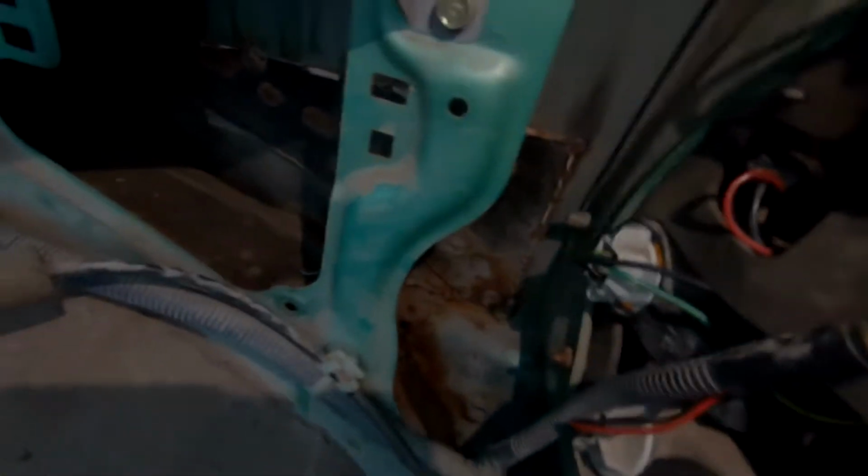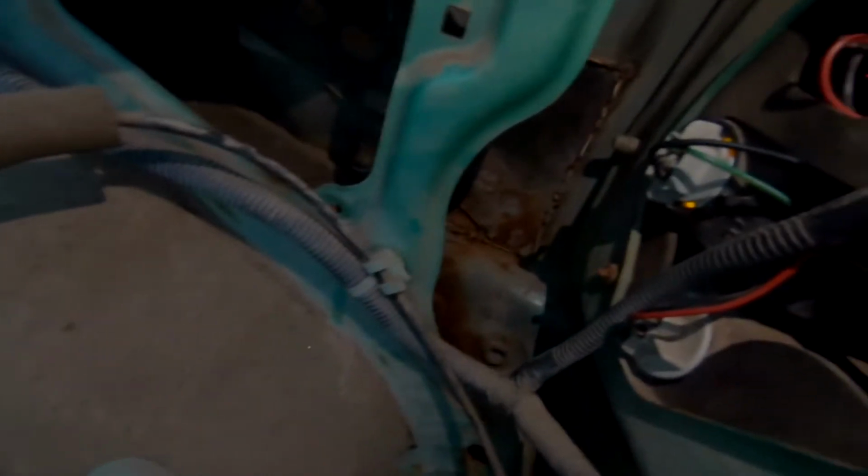But we got holes, boys. I got holes in different area codes. Got holes back there too. Boy, it's gonna be a lot of rust repair.